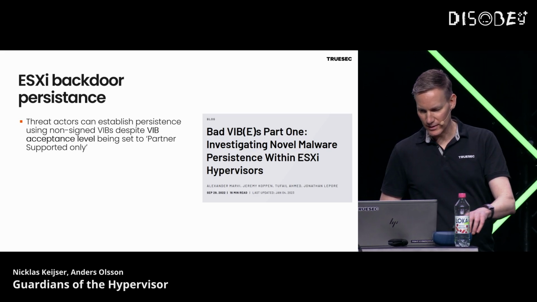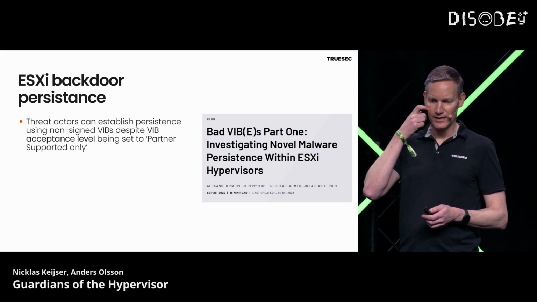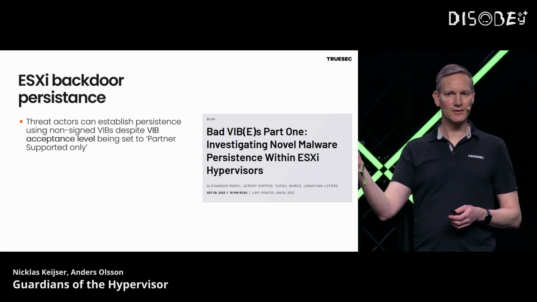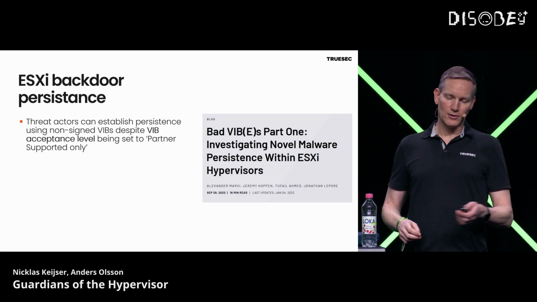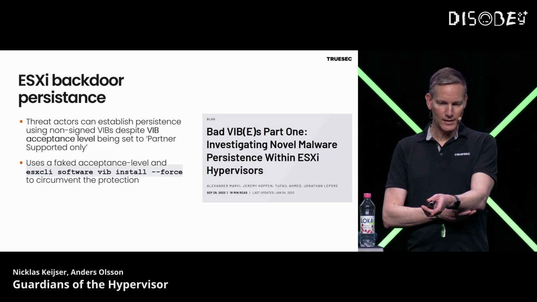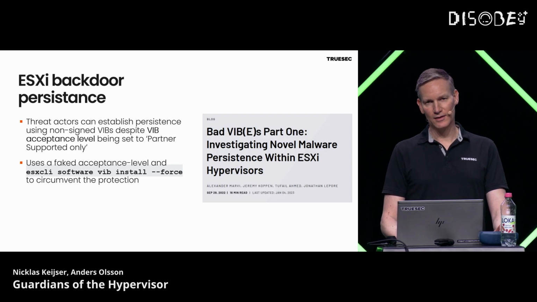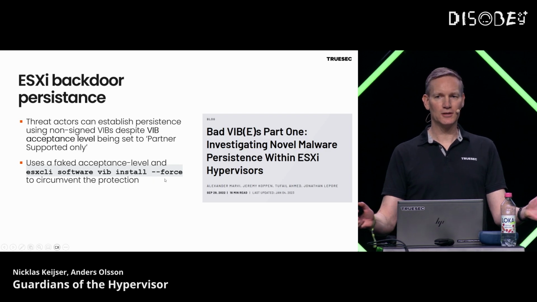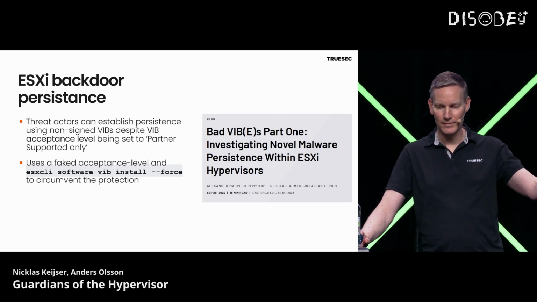Other protections, this is a good one actually. There is a weird feature in ESXi. Like I said, by default, it's supposed to only accept signed VIB files. And VIB files are the installation packages that you use when you install stuff. So they're supposed to be signed by VMware. But Mandiant did a write-up on this, very good. I have the link in a bit. They discovered that threat actors installed unsigned VIBs, and then they added --force at the end, to which ESXi replied, oh, it looks like you really want to install this unsigned VIB. Well, there you go.